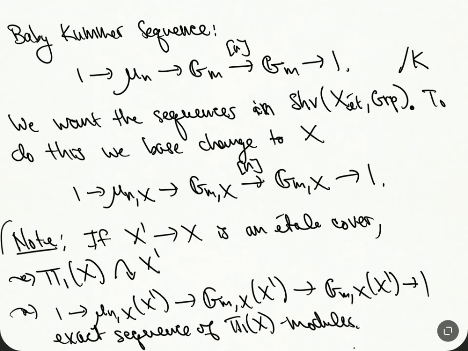So what we could do is take the universal cover points and look at the sequence as pi1 modules, or we can look at it as group schemes, and these two ideas are interchangeable. In fact, for finite group schemes and limits of finite group schemes, the group cohomology with the étale fundamental group will coincide with the étale cohomology. All right, so that was a little aside about where these group actions are coming from.